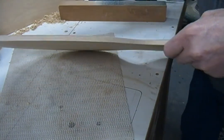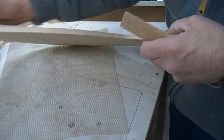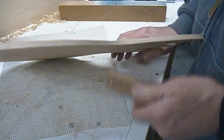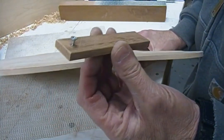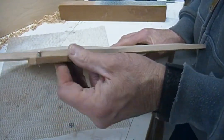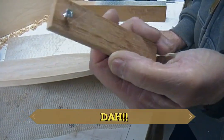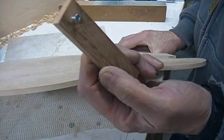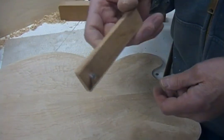Here it is. This is something I made when I was doing the, I'm trying to think of the brand of that guitar, the Washburn guitar that had the gash in the side. I did this as a binding channel marker, but I set this thing at a quarter inch. Now I just made this out of a screw and a little block of mahogany. I'm trying to get it in the camera. I don't know why this is so hard to figure out, maybe because I'm doing it from the side left-handed. There we go.